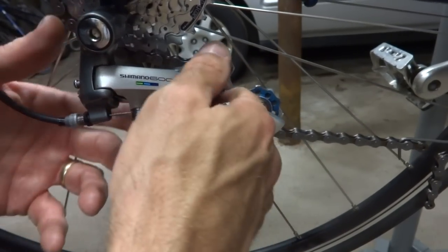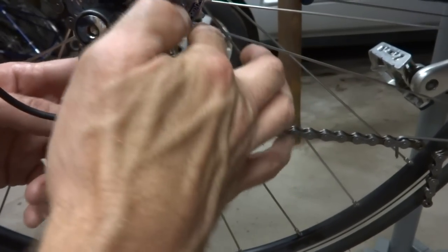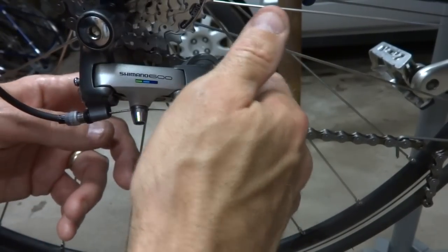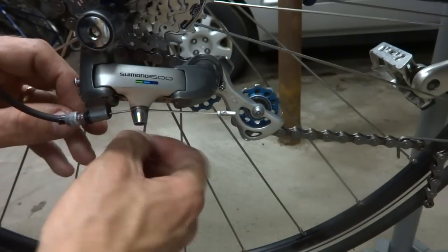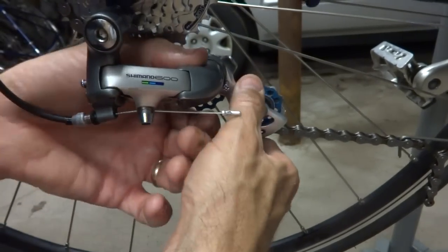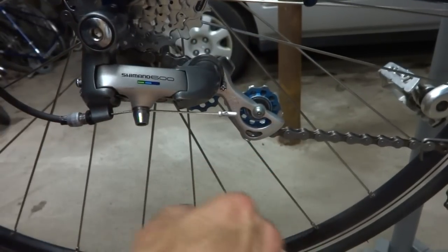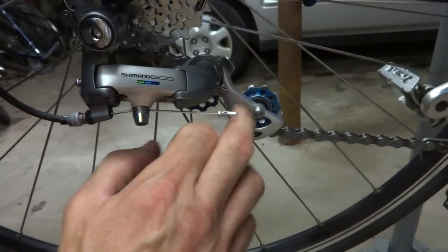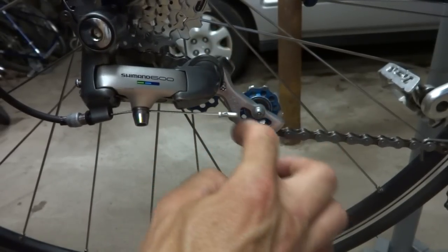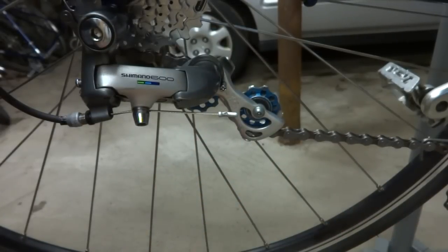What we don't want to see is the chain going straight with no bend around the little pulleys — that is just too short. Another possibility is if we see the chain kind of rubbing up against the big cog — that's also not acceptable. When we had it on the small rings, if it wasn't touching and the derailleur arm was fully outstretched, that means we probably want to go to a derailleur with a longer cage. But this is perfectly acceptable here because it is still S-curving down through the pulleys.